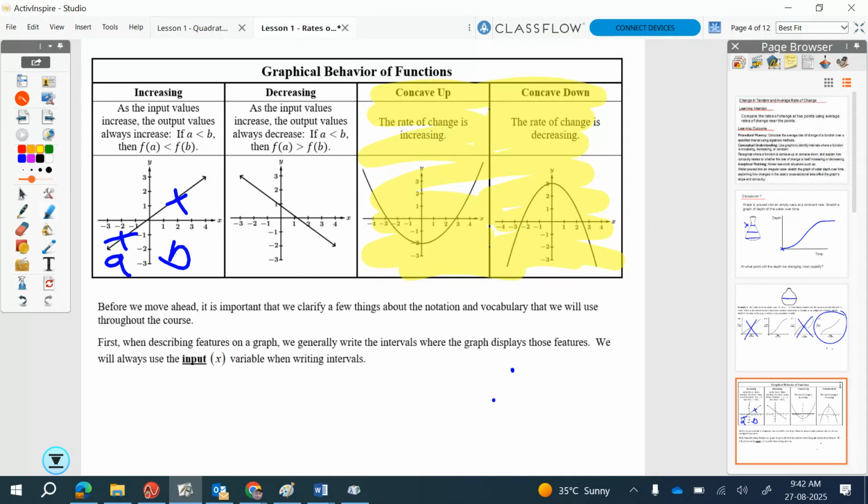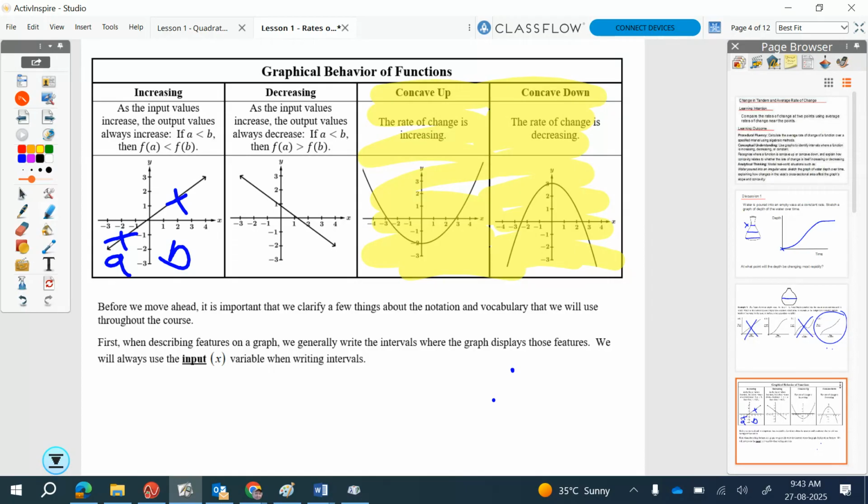Now the way that we use this information, and this is what needs to be memorized, is if we're trying to determine whether the rate of change is increasing or decreasing, we can look at the concavity. It's the quickest and easiest way. If the function is concave up, the rate of change is increasing. If the rate of change is decreasing, that will make the function concave down. So this will work in both directions.